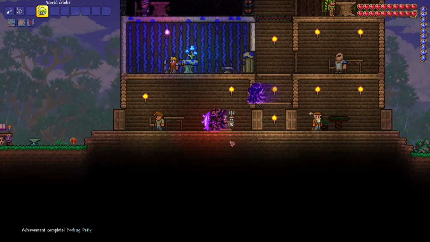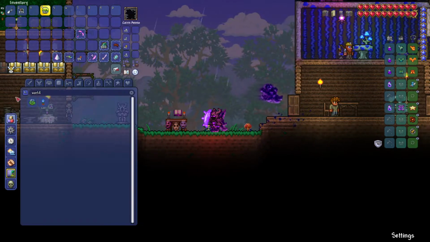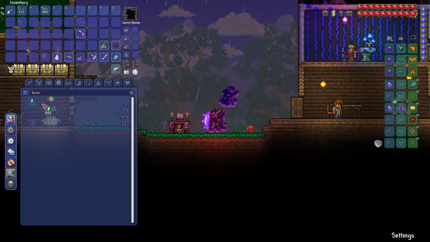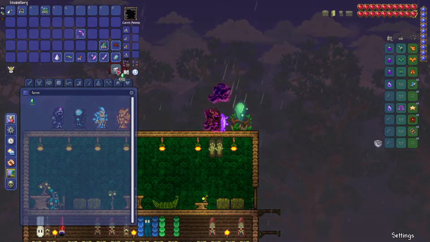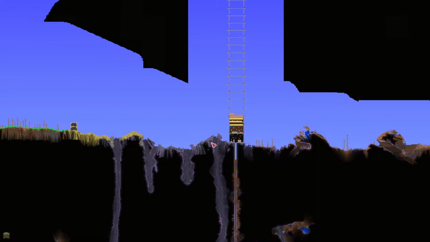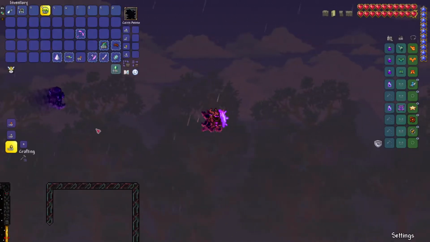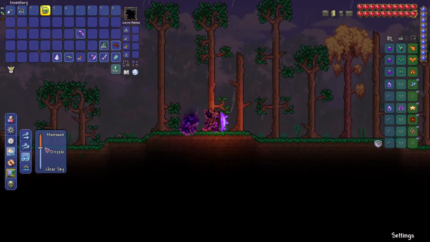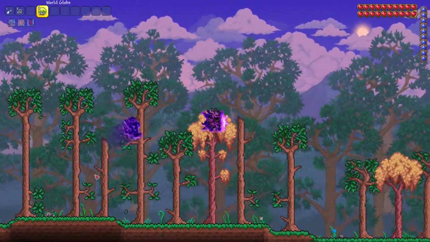Okay, let's go. Let's also, over here, this is where I want to put the forest pylon. Right there. Okay. I don't like the rainy weather. No. It is a clear sky.